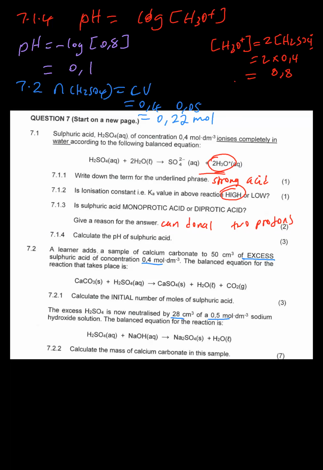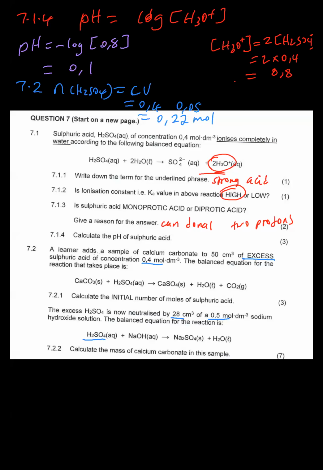We are given the concentration of sodium hydroxide and the volume of sodium hydroxide that reacted with sulfuric acid. That sulfuric acid that reacted was in excess. Remember, during a neutralization reaction, everything reacts. That is why we say the reaction reaches its end point. Therefore, we can calculate the number of moles of excess sulfuric acid. That is the first thing we can do. How can we do that?